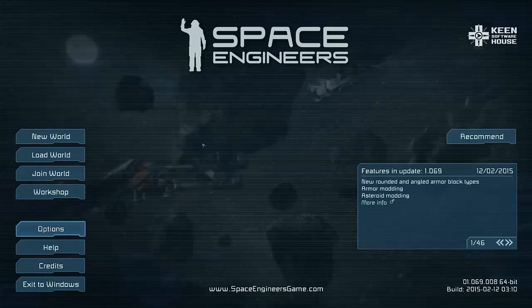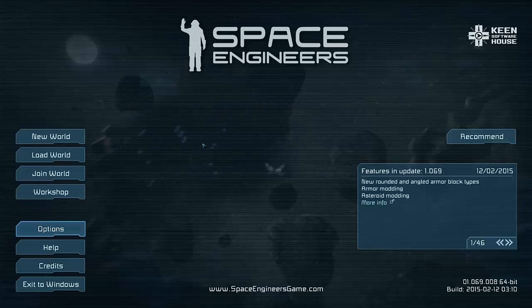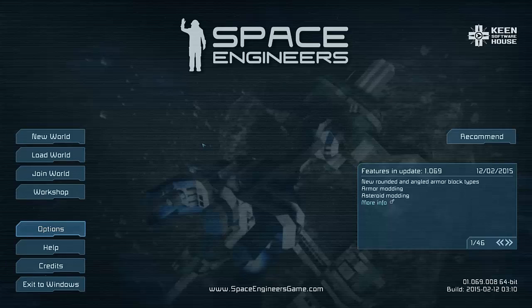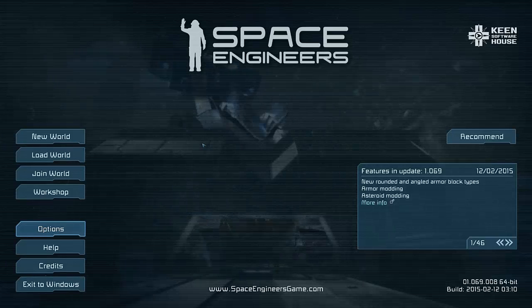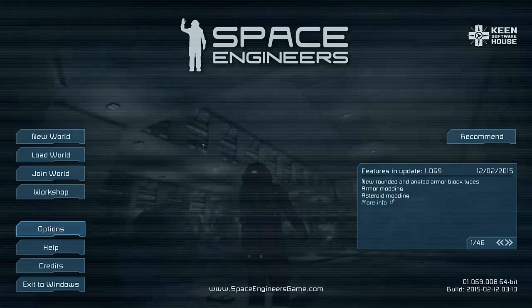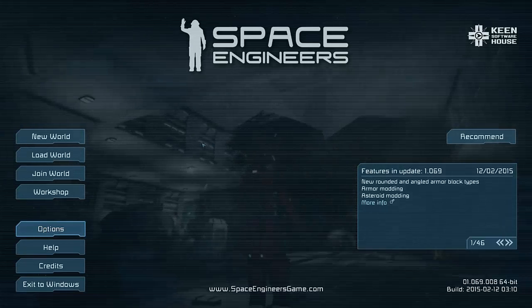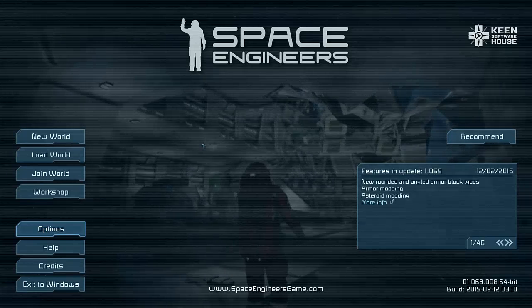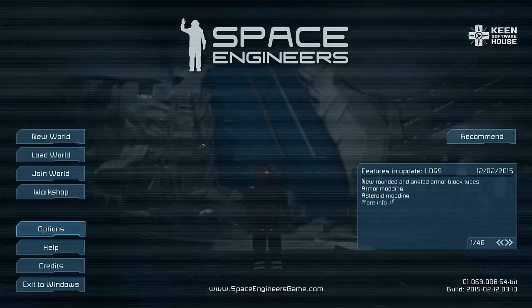So in the 1.069 patch they've actually brought out the new rounded and angled armor block types, which I'll show you in a second. They've also added support for armor modding, which means creators will be able to generate their own types of armor blocks, and of course it will maintain the damage ratios and you can alter those accordingly to whatever kind of armor it is.